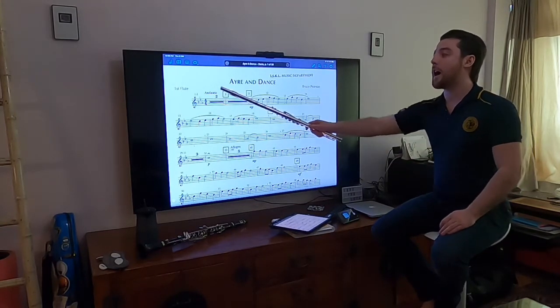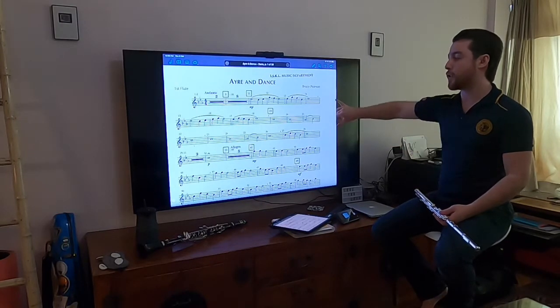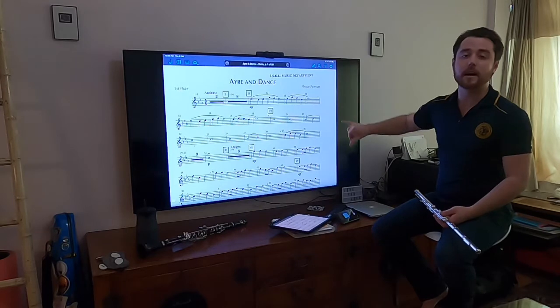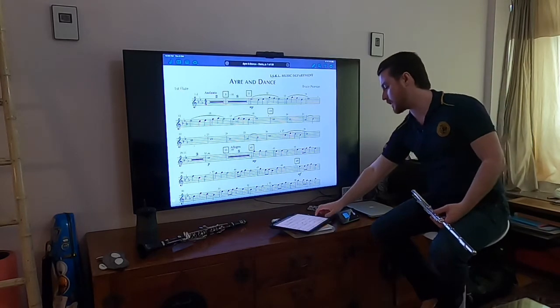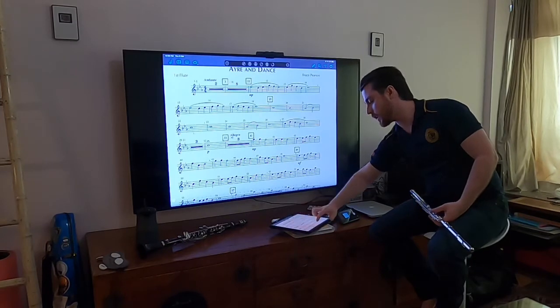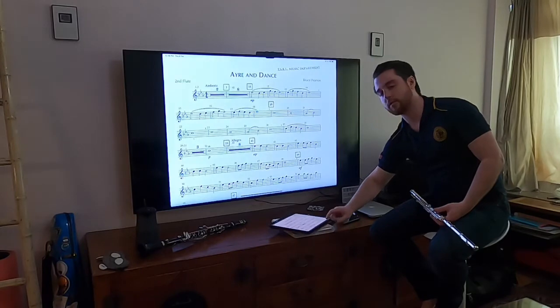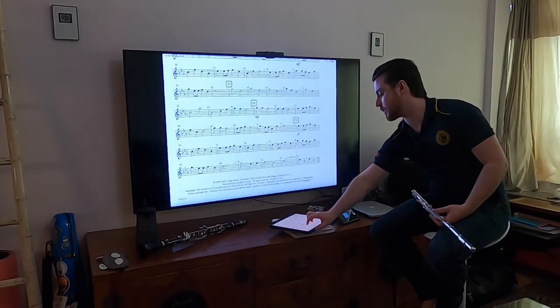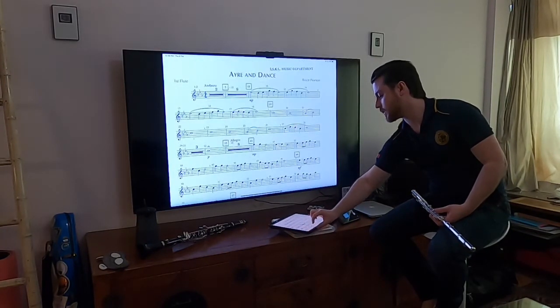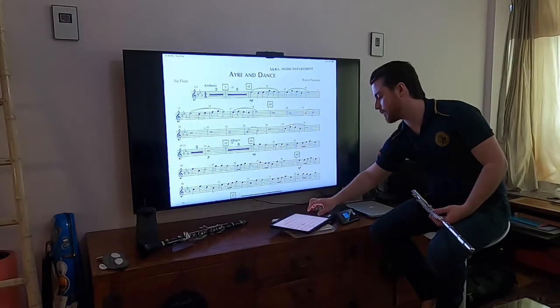And lastly, I will have assigned you to first flute and second flute. They are different parts. For the first 33 measures, they are the exact same. So I will not be making two videos for flute one and flute two. Okay? See, this is flute one and flute two. Exact same for the first little bit. Now, let me go back to flute one.